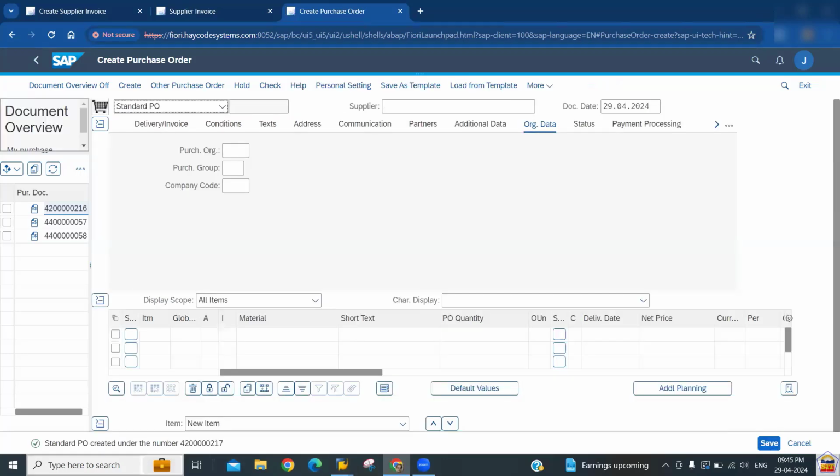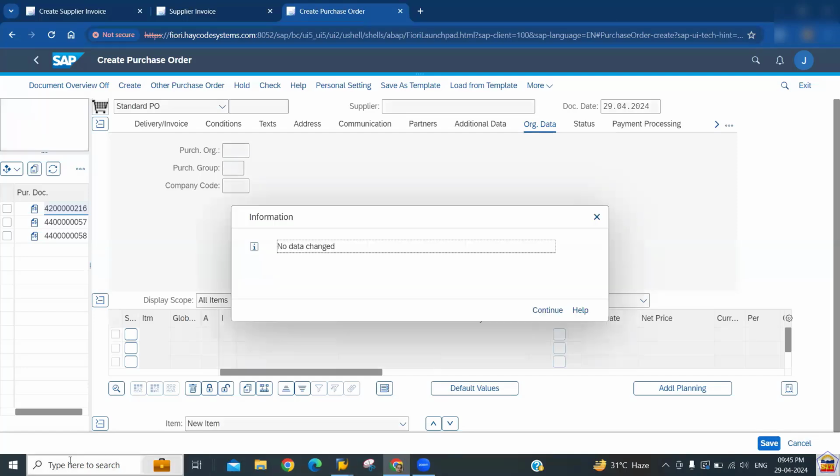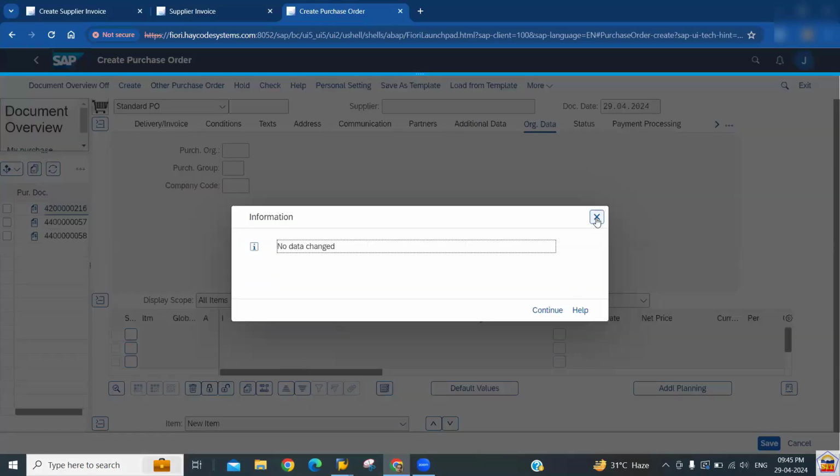So you got another PO number, which is 4200, it is 217. Okay. So in the same way you can go to this PO and click on the save option. You can go to this standard PO, and after that further you will be able to do the GRIR.